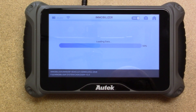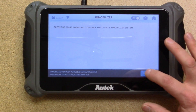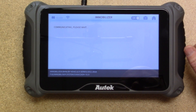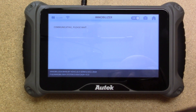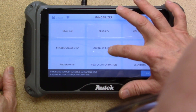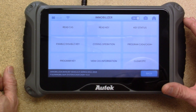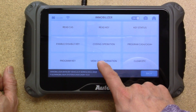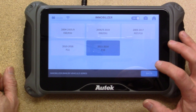Let's see what info it gives us when we click in. It's asking us to turn the system on — obviously we're not connected to a vehicle, we're just going through the menus to see the options. It loaded. So you could read the CAS, read key, check key status, enable a disabled key, perform coding operations, program CAS4 and CAS4 Plus, program key, view CAS information, and clear DTCs. Interesting to see this being offered for BMW.